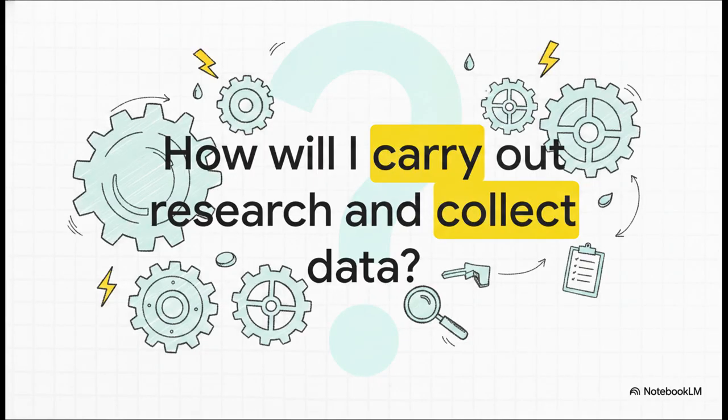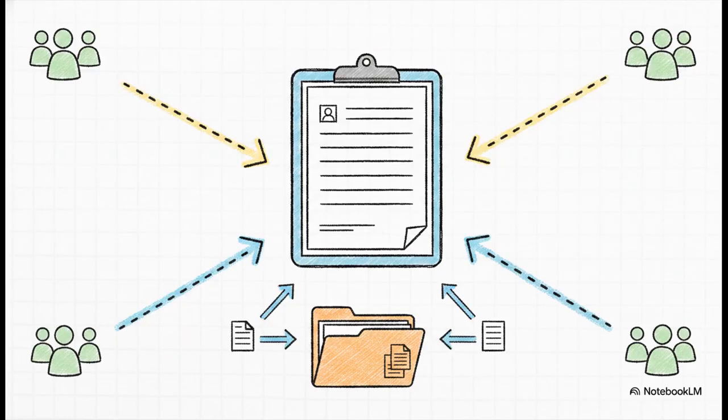After a successful pilot, we ask the final inner monologue question that initiates the actual implementation phase of our fully built design. How will I carry out my research and collect my data? The machine is fully built, all the gears are well oiled, and now it's finally time to flip the switch. Implementation involves executing your plan exactly. In our running example, this means full rollout, distributing that finalized questionnaire to 100 students across several schools. You are finally gathering that hard evidence according to the plan from your specific target population so it can be analyzed later to either support or reject that hypothesis you made way back at the start.